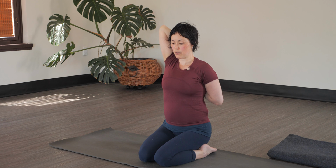Can you keep your breath open? One more full breath. Staying for the exhale. If you've got your left hand behind there, you can just keep it there. But if you don't, you'll have to bring it back.